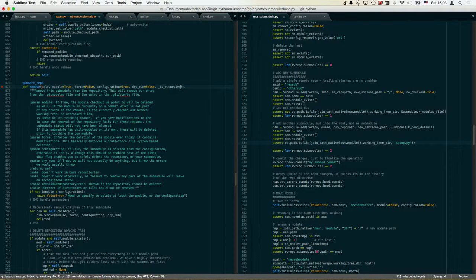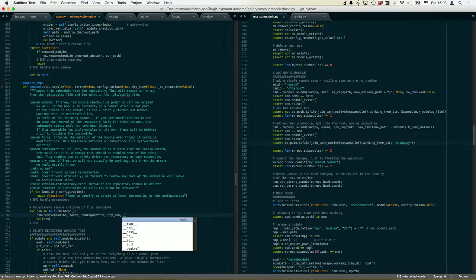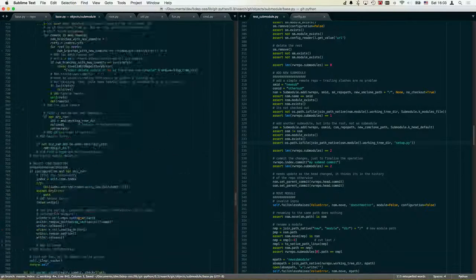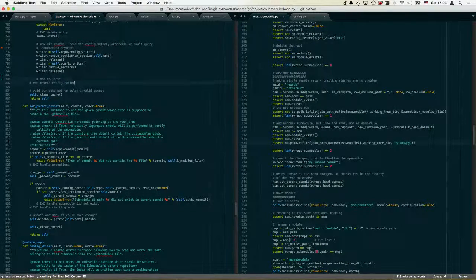Is recursive. So that will be false by default, but here we put it on is recursive. And now we can make the commit if we feel like it, but only to assure we don't leave the parent repository in a dirty state and commit our changes.